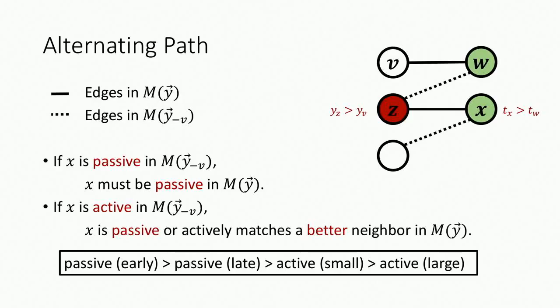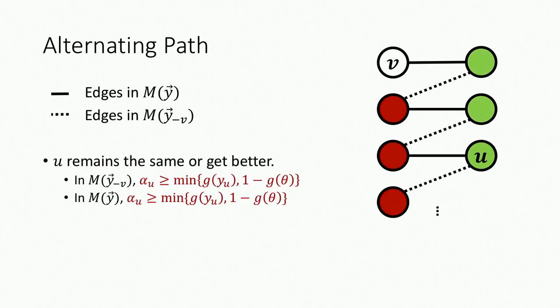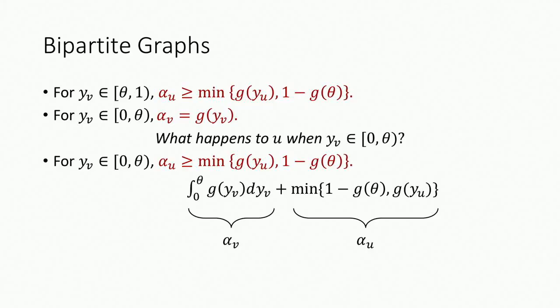And at a high level, because of that, you can argue that we will get essentially the same lower bound on the gain of alpha u, even though v becomes popular and triggers an alternating path, because u, in the bipartite case, has to appear on the right-hand side. Okay? If it doesn't appear, then it doesn't change anything. So, of course, the same bound holds. If it appears on the right-hand side, by the argument, it only gets better. Okay, so that basically wraps up the analysis for the bipartite case.